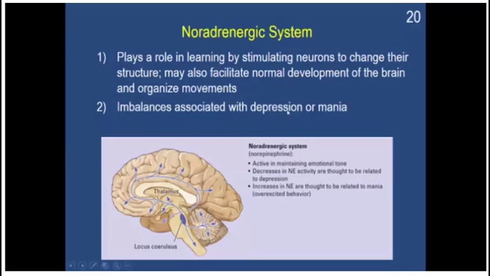It does play a role or seems to have a connection between 2 extreme behaviors that we see in individuals, which is depression and mania. Depression is associated with a lower activity of the noradrenergic system, where mania is the opposite, where there's an excessive activation or increased activation. The major source of this is the locus ceruleus, which is located in the brainstem, and then it has information that feeds off in both directions, where it goes down into the spinal cord and also plays a role in the cerebellum, where we have motor control, so it does play a role in motor movement, as well as feeding all throughout the brain and the prefrontal cortex.